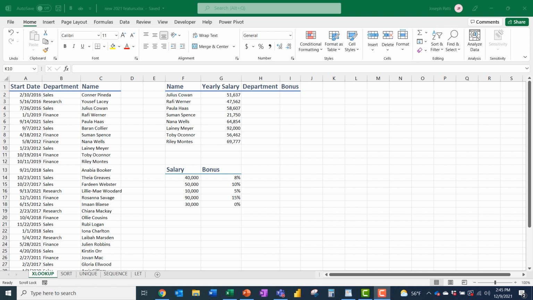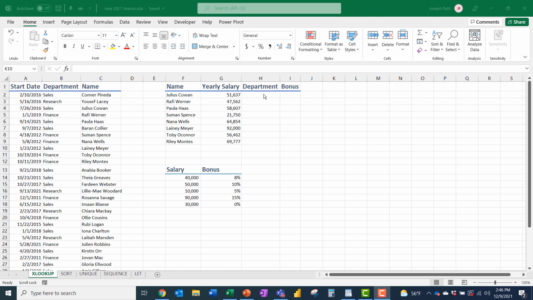But the problem is I can't even use VLOOKUP based off the limitation because I'm looking up by the name, and the name is in the rightmost column, not the leftmost column. So right away, I won't be able to use it. Another thing is it's not in ascending order. So there's your second limitation right there. But once again, with XLOOKUP, you don't even have to worry about that.